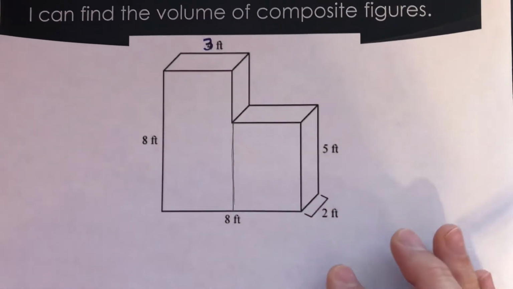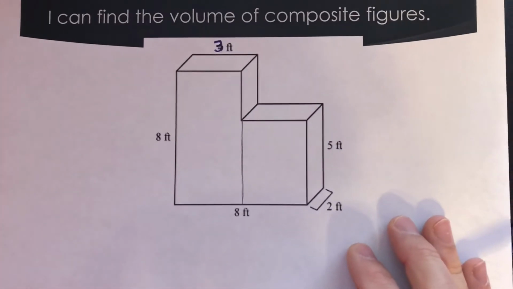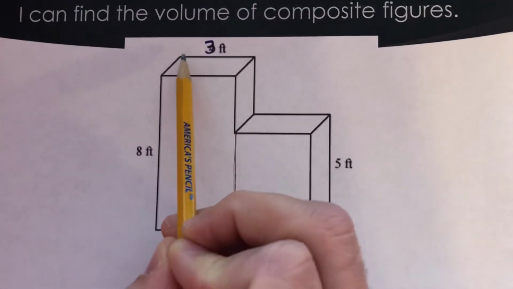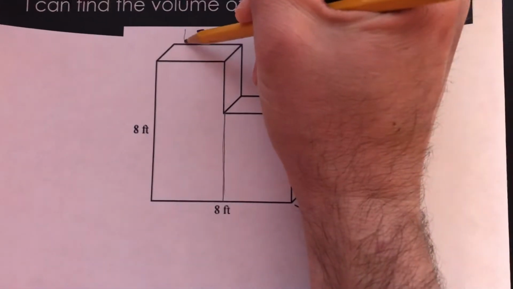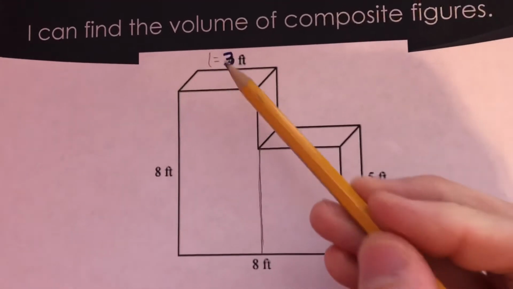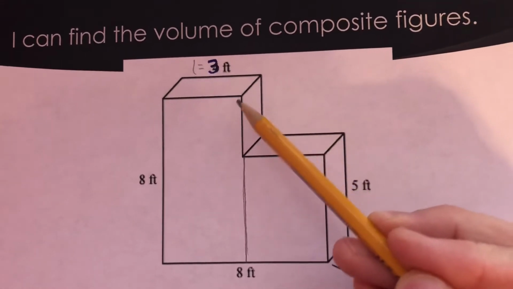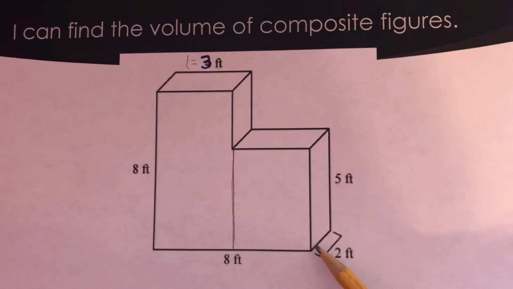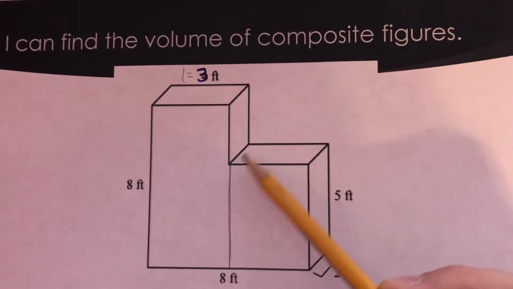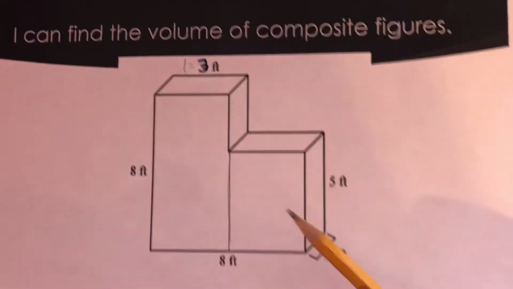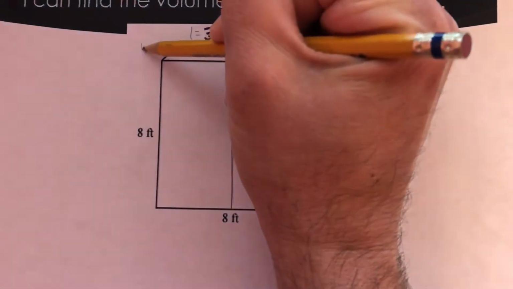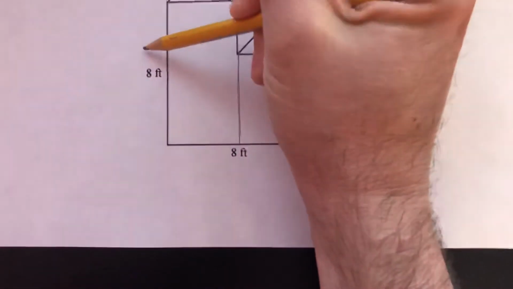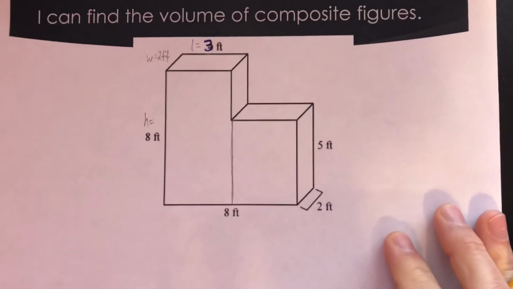All right, so we're back here. Let's go ahead and see if we labeled our dimensions correctly. So let's look at this larger one on the left. So hopefully you spotted that this 3 feet, that is the distance across. So that is the length. But the width, okay, so this edge front to back is not labeled, but hopefully you thought, similar to my problem, hey, this is front to back 2 feet. Well, this edge is 2 feet. All of these from front to back, all of those are the width. So we can come up here and label 2 feet. Okay, and then we definitely have the height, 8 feet. Okay, so we got length, width, and height of the large one on the left.